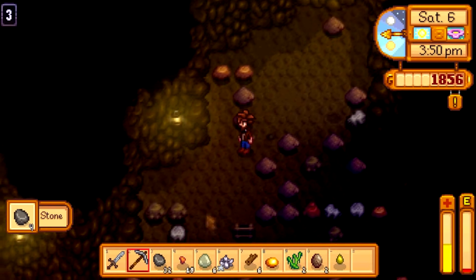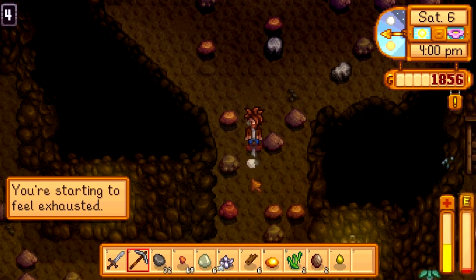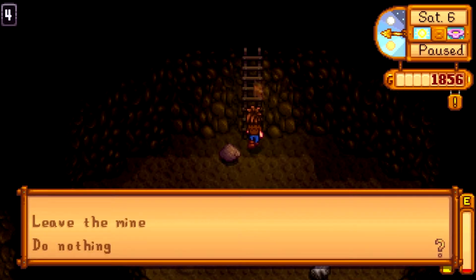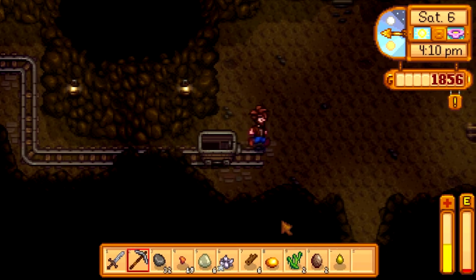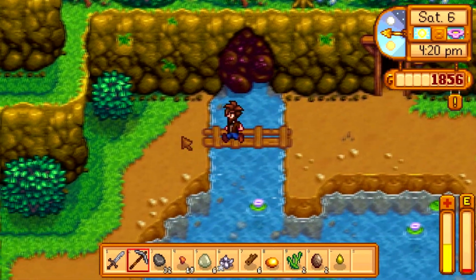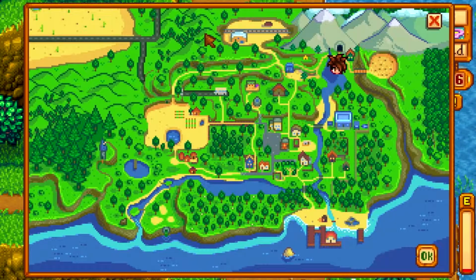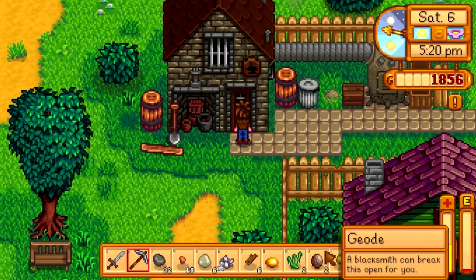Ah, crap. Looks like I'm gonna... I'm feeling exhausted. I'm gonna have to head back home. What is... Can we... Out of order. Bet that's gonna go back to the blacksmith's place. Wonder if the blacksmith will be open, if we can see if we can do these geodes for us. Four.